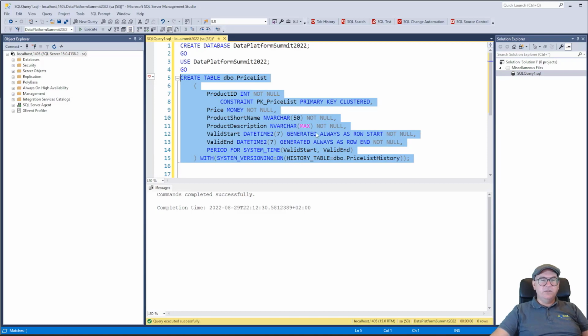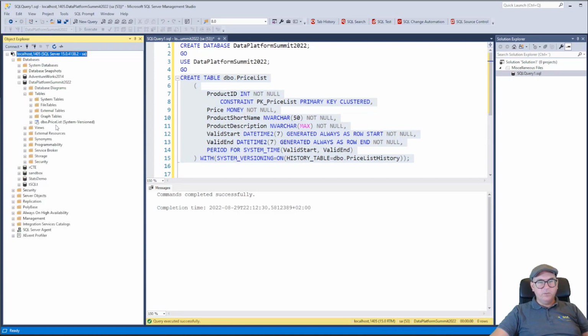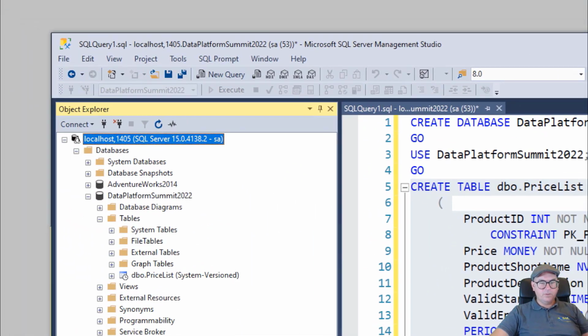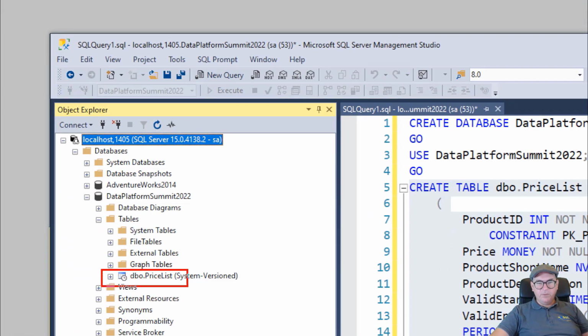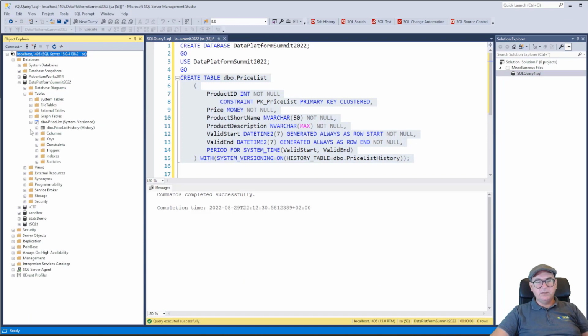It's done. We can look in Object Explorer now. In the Data Platform Summit 2022 database, in the tables, we will see that we have the main table here. Object Explorer tells us that it is system versioned. And if we open it up, we will see the history table underneath. It doesn't mean that the history table is any other type of table.